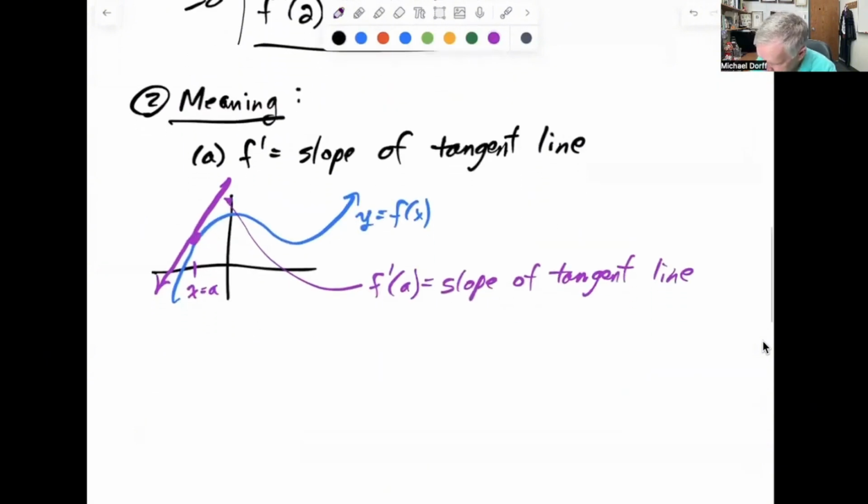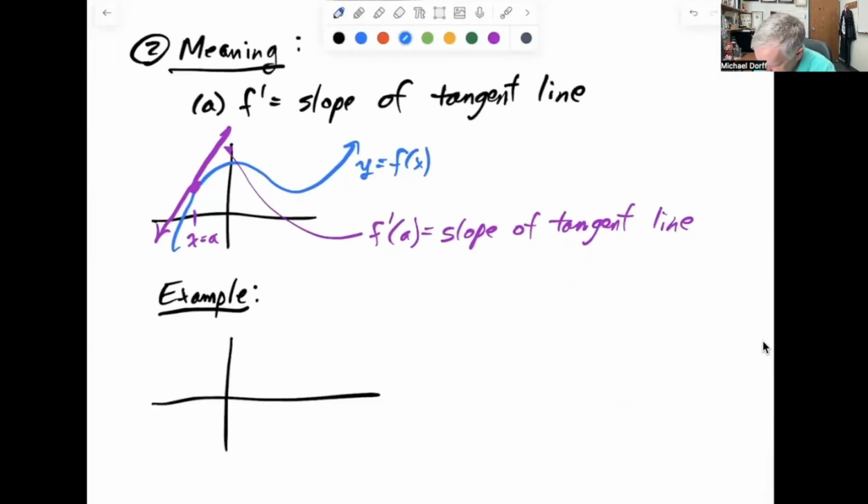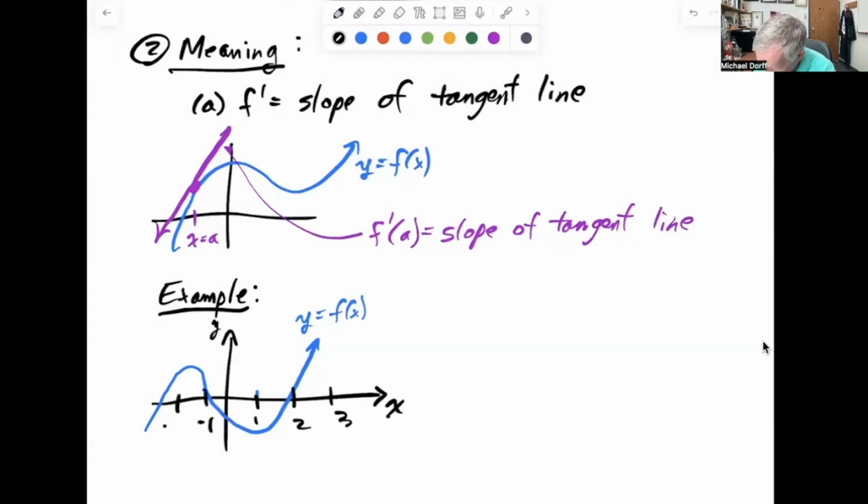All right. To give you an example of how this is sometimes seen in problems, they can give you the graph of a function. Let's suppose here's my graph of my function. I'm going to go like this, and then like this, and then it's going to go like that. There's my function f of x, and I'm going to draw some things in here. This is going to be the point 1. This will be the point 2, 3. This is my x-axis, my y-axis, and we'll call this point -1, this point -2. What is the graph of the derivative?